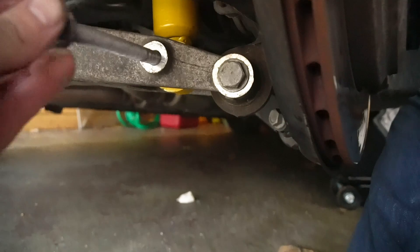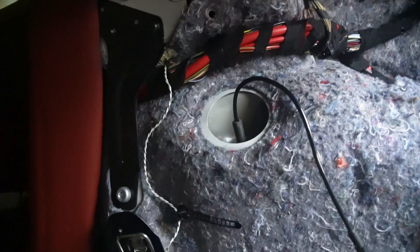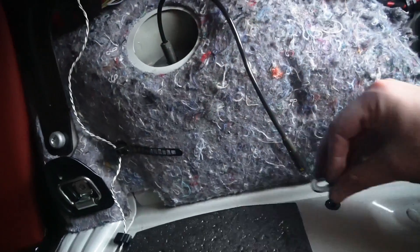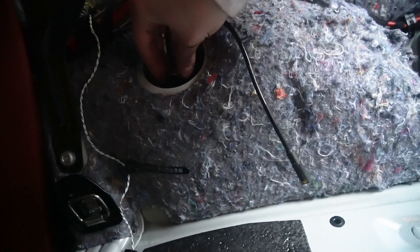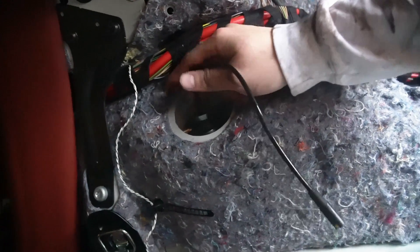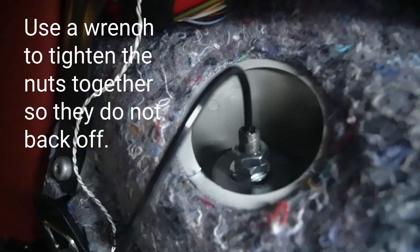All we've got to do now is put the bolt through and then go into the trunk and tighten up the upper nut. The bottom bolt — nothing to it really, slide it in and start threading. Now I'm taking the upper pieces, feeding the cap through and pushing it down, then the washer through and pushing it down, seating it in there, followed by the first nut. I'll thread that down by hand first so there's less to deal with with the tools afterward. And there we go — the nuts are tightened.